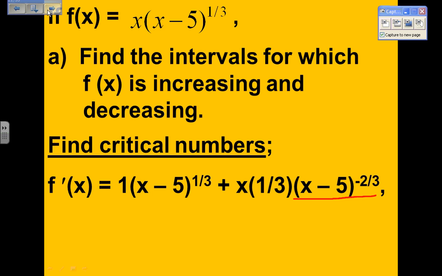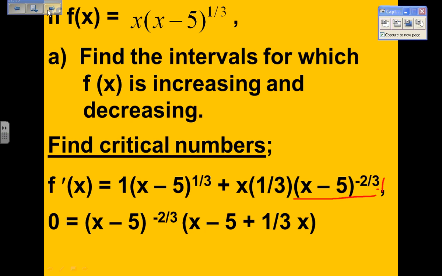You've done that before. When you're solving these, get used to factoring, because I said you're going to be doing it when you're taking the derivative. What's that going to give you in your first term if you factor out (x minus 5) to the negative 2/3? It's going to be (x minus 5) to the first, plus 1/3 x. Then you can work with that. Would there be a chain rule in there for the x minus 5? There would be, times 1.